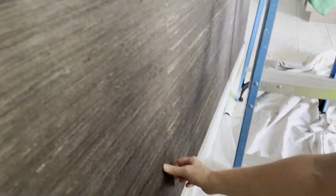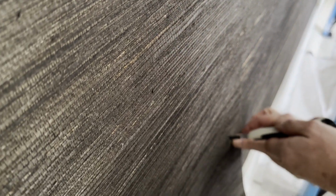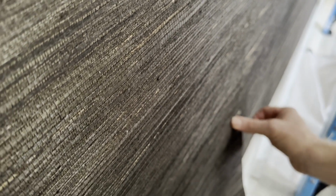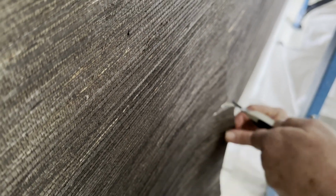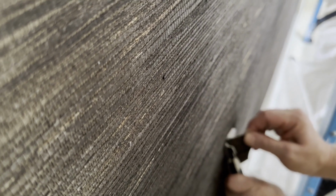This is a tricky bit right here. Come in close. This is an outlet, a socket. I'm feeling for it. The end of it is there. I'm just gonna slice there. I'm gonna get the bottom. Slice that. Okay.